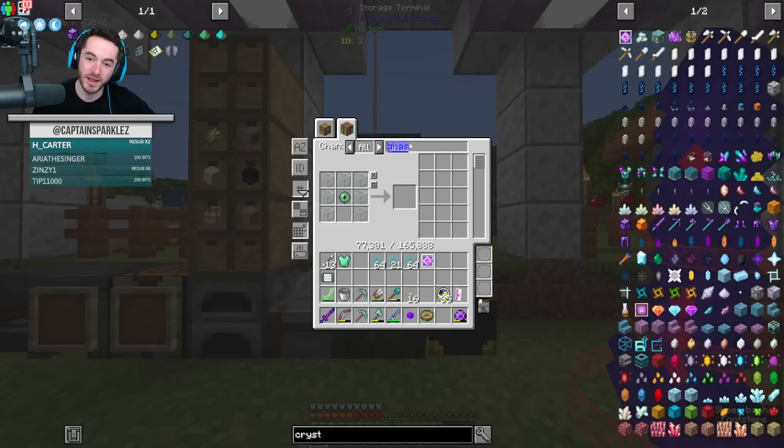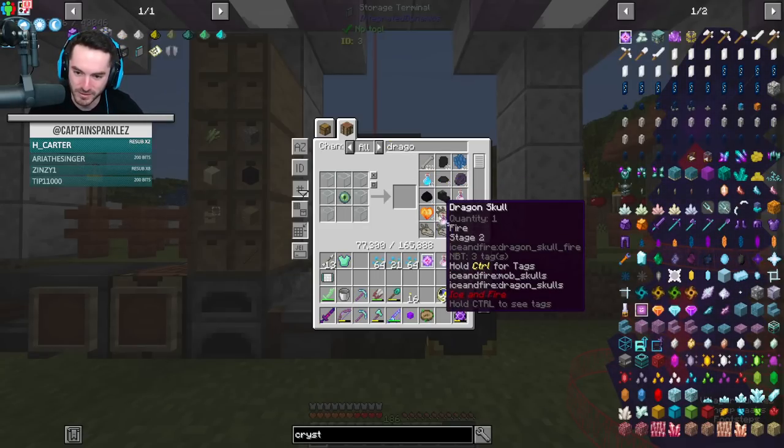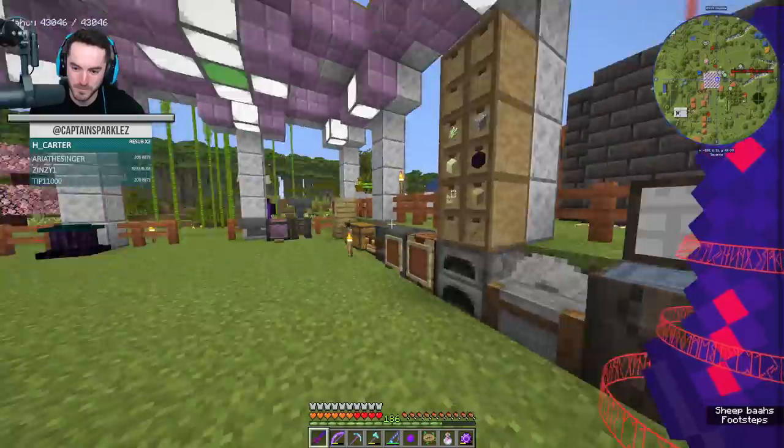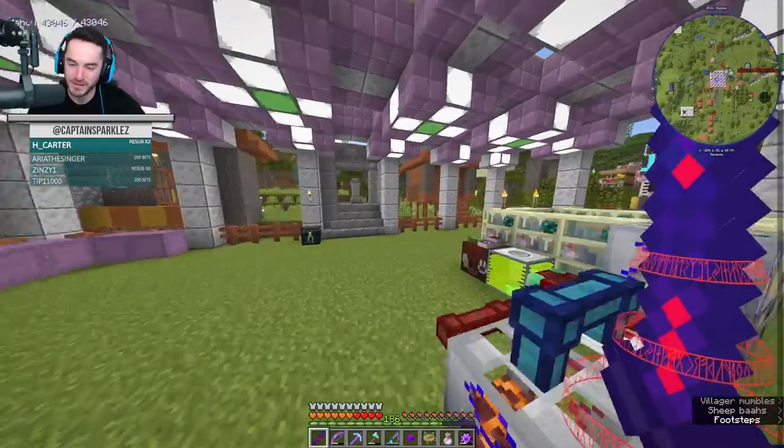Oh, Dragon's Breath. Do I have Dragon's Breath? Maybe I have Dragon's Breath. Yeah, I do have Dragon's Breath. Okay, that's cool. There we go. That's fine. Got that. Cool. Nope. We'll save that for another time.